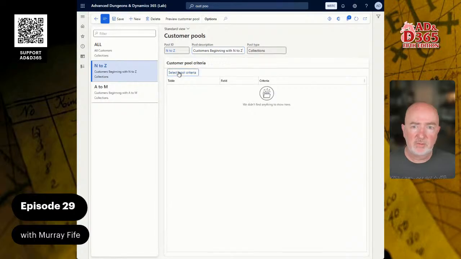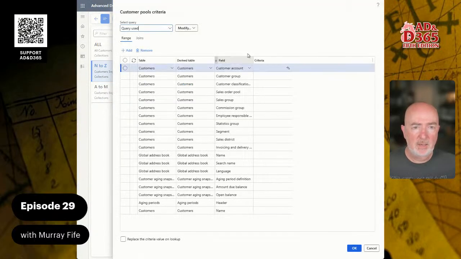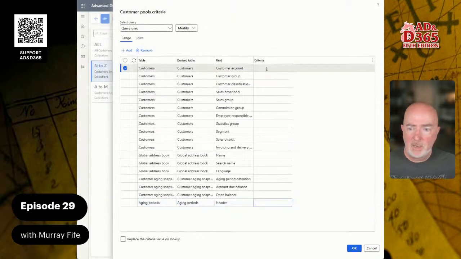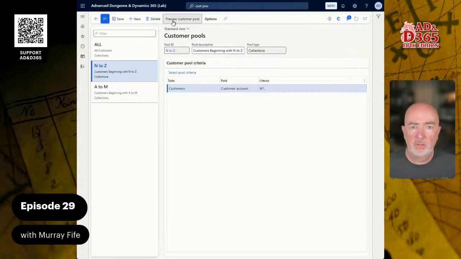So let's save this, and let's remove this customer name, because that keeps on causing a problem. And I'm going to go N star, and I'll put the 2 dots afterwards. So that's saying anything beginning with N, and with the letters after it going to the end. So let's preview that.